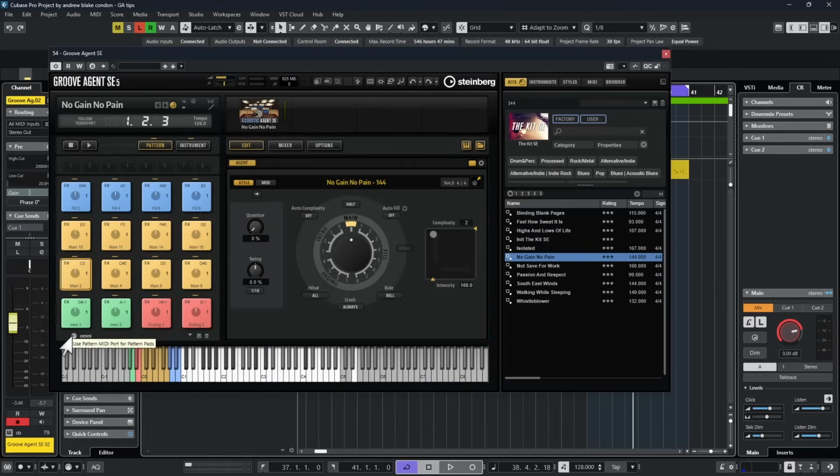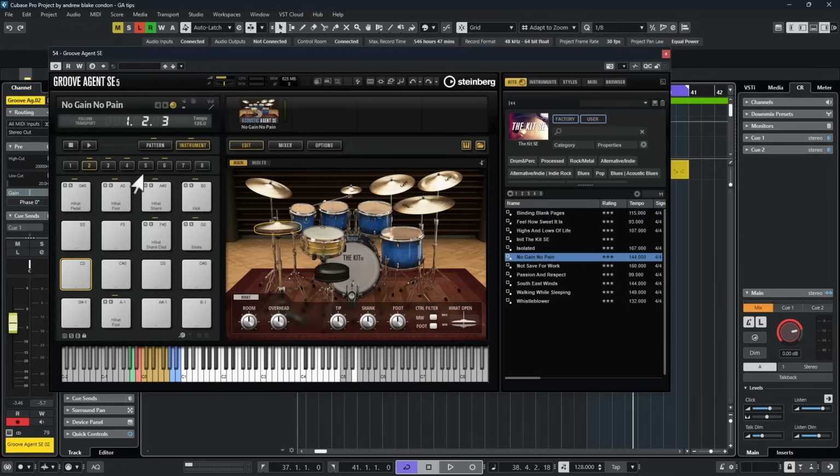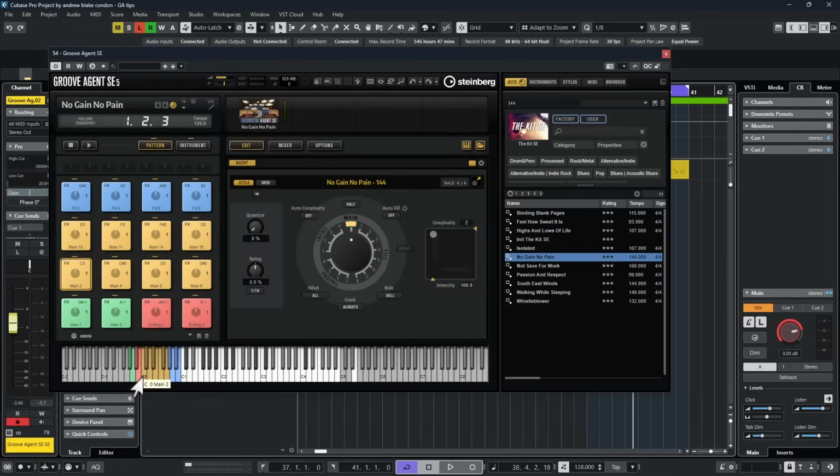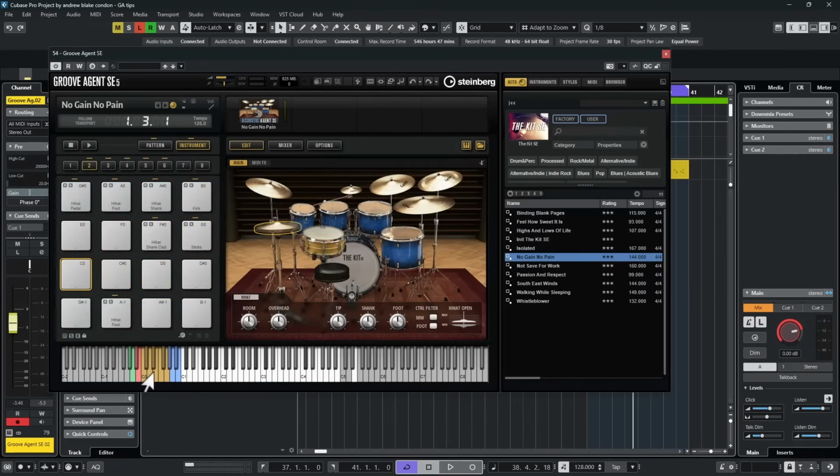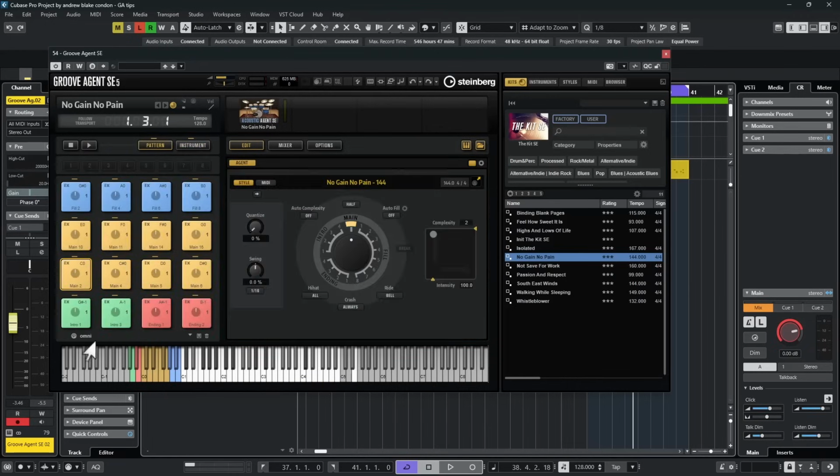When our port button is turned off, the patterns are kind of given a higher priority. If they occupy a key that is also occupied by some instrument or sample, the only thing you're ever going to hear is the pattern. Like we said a minute ago, when we hit the pattern tab, the keyboard looks one way, and when we hit the instrument tab, the keyboard continues to look the same way. When we enact our port button, that behavior changes.